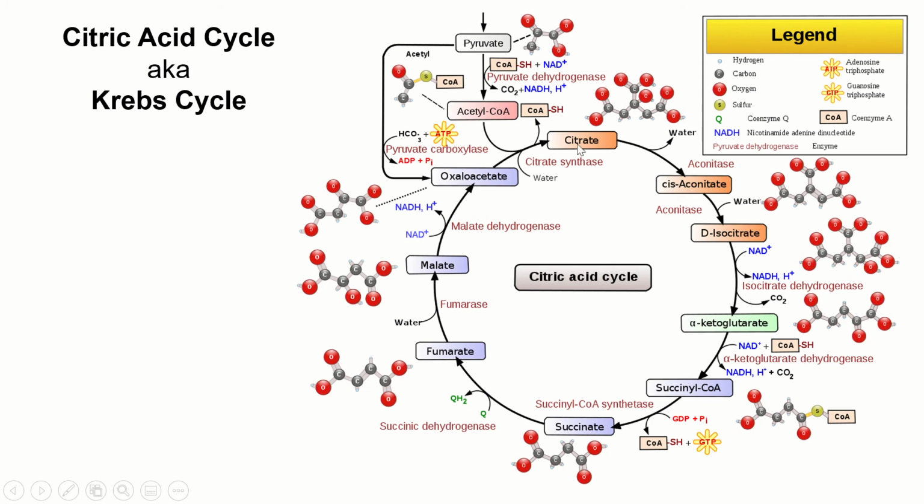What we do want to know is we start off with citrate, 6 carbons, 2 carbons from glycolysis and 4 from the oxaloacetate that is remade after the cycle. And then we are going to add some water. We're going to harvest NADH, and we're going to produce carbon dioxide. Then we're going to harvest some more NADH and produce more carbon dioxide. Remember, we produced carbon dioxide up here in the prep reactions. So for each pyruvate, we've now produced 1, 2, 3 carbon dioxides.